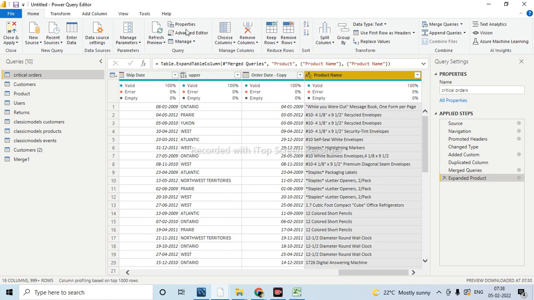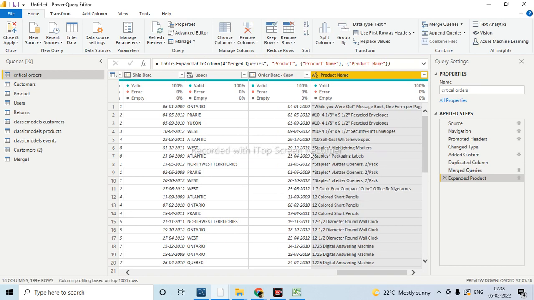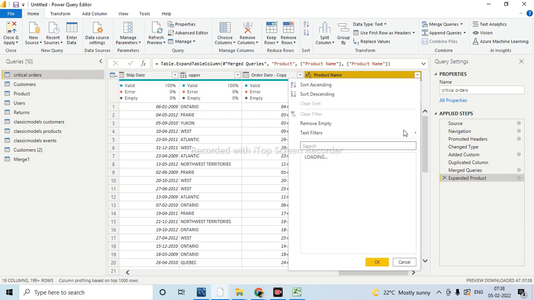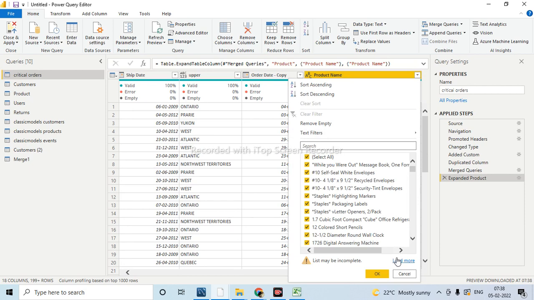Okay, now when I refresh the data, you will get the blanks, because when we have used the left join, you will get all the rows from the critical orders. That is the left table, right? Now we are taking the matching information from the right table, that is the products table. Now here I have performed the merge option by using the left join. Now the 5, 6, 7 IDs are not available. What happened here? It is showing everything.